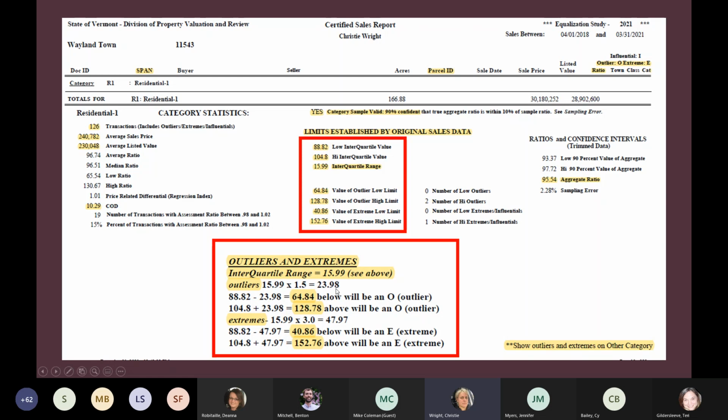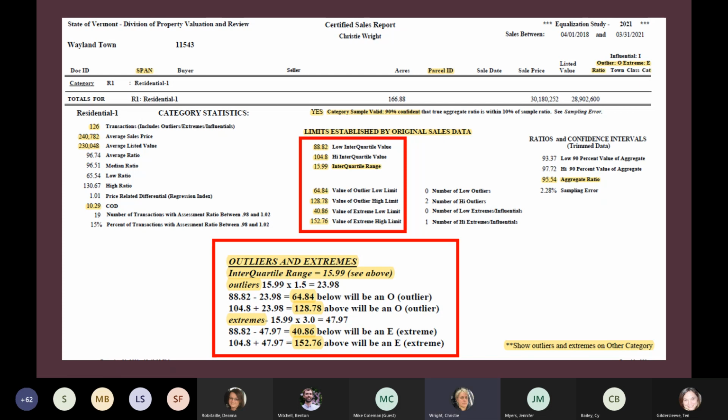We are then going to subtract that 23.98 from the low interquartile value: 88.82 minus 23.98 equals 64.84. This establishes our low limit for outliers. So anything in R1 under 64.84 will be labeled with an O, or an outlier.